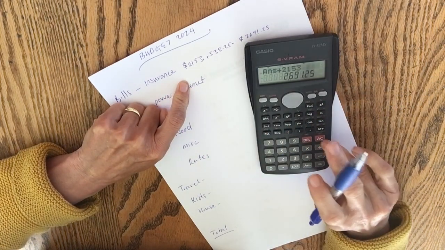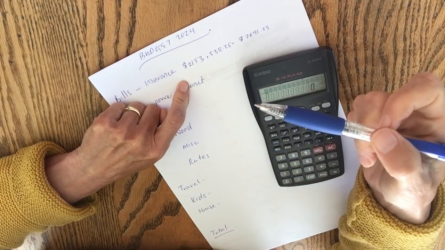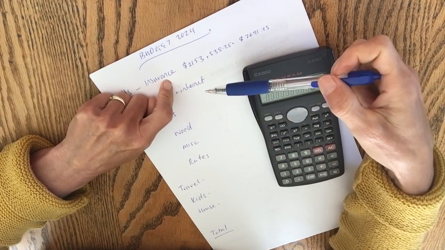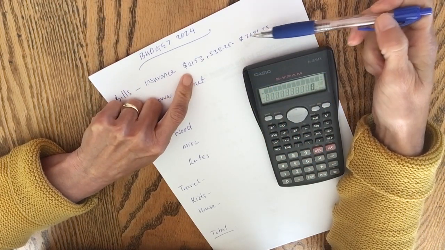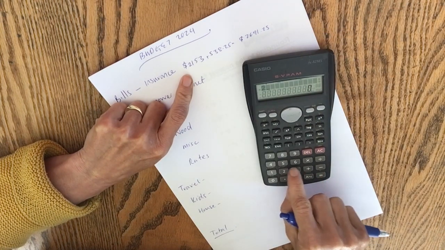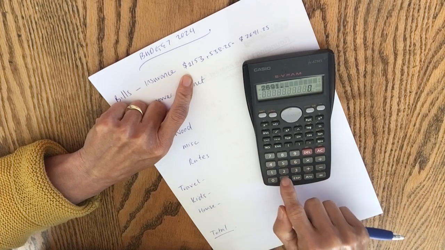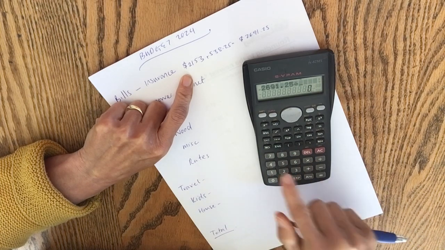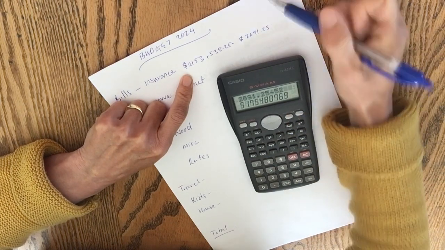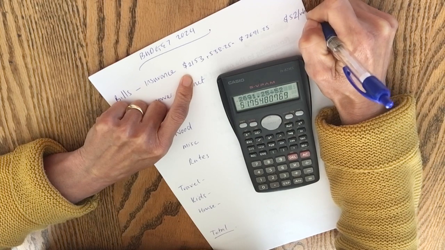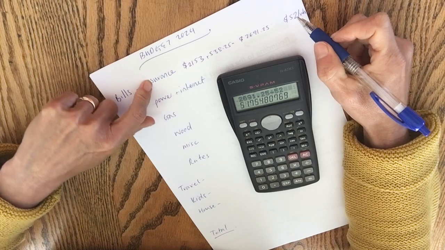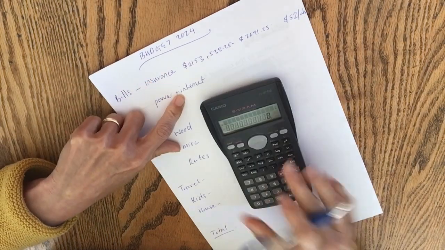So that's how much I estimate we'll need in 2024 to pay our insurance. Now because I put money away each week or each pay for these fixed costs that I know we're going to have, then I need to make sure I'm putting that into a weekly amount so I know how much I'm going to need. So I go 269125 divided by 52 weeks of the year and that gives me an amount of $52 a week.